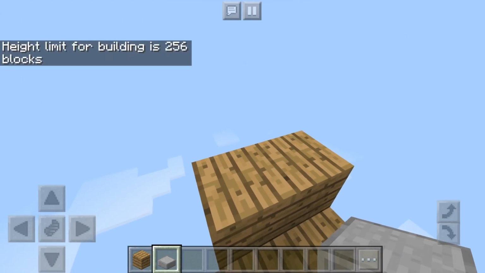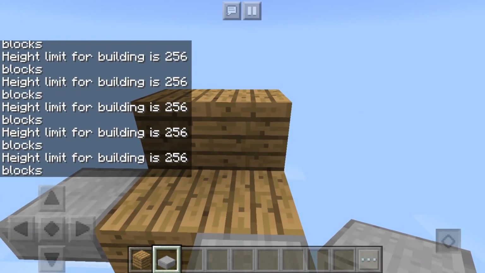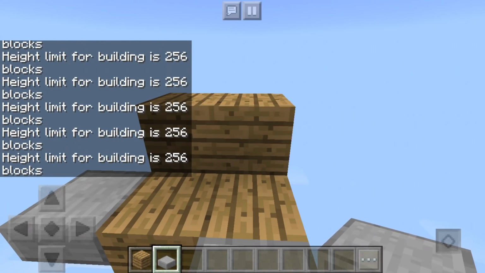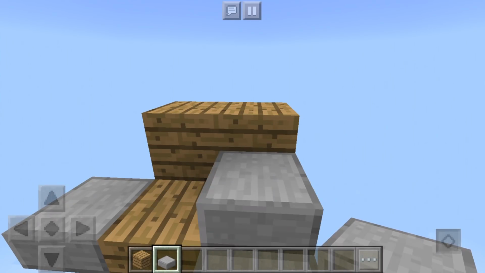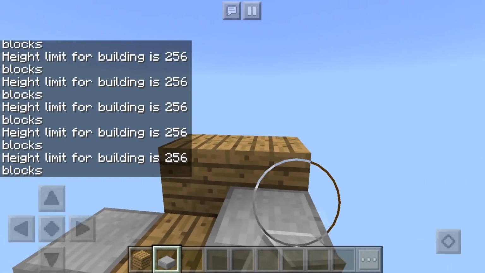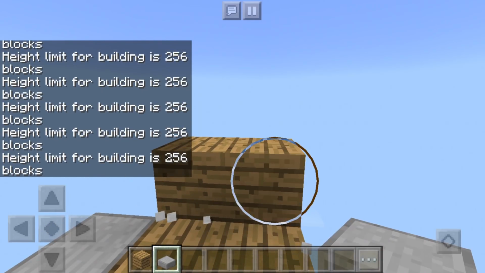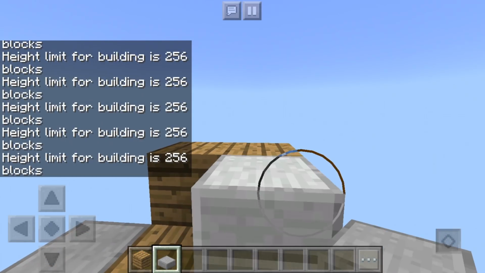If I try to place on a block right here, then nothing's gonna happen. I mean, only the message is gonna show up. And if I try to place on a block right here, but I use a block that is right next to me, then it works. Like, what is going on, Minecraft? Are you drunk? Yeah, so this is what happens, and even this works, and this works too.